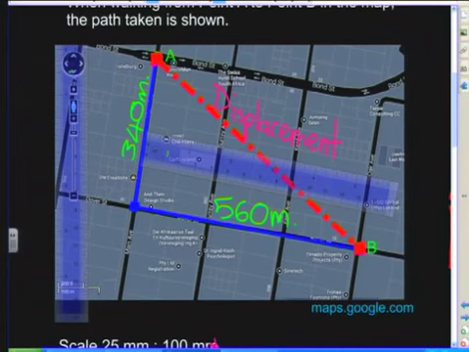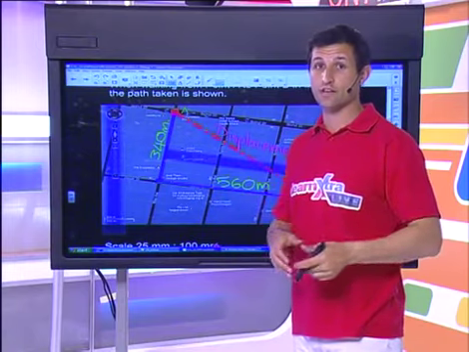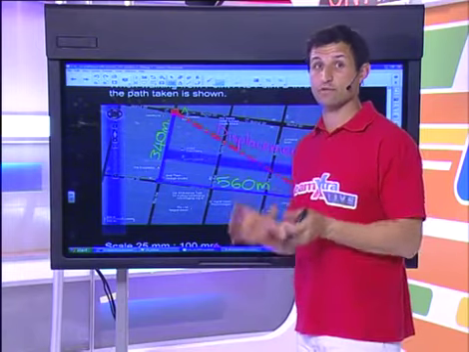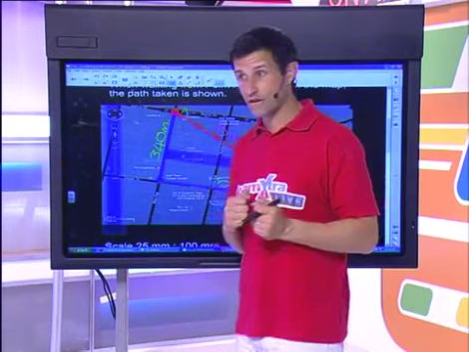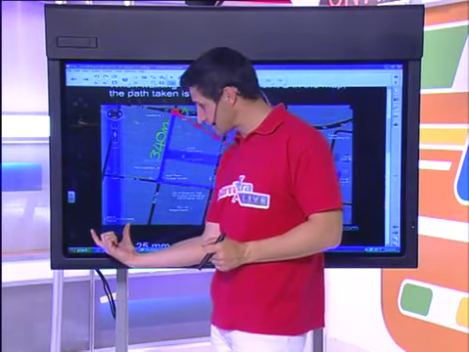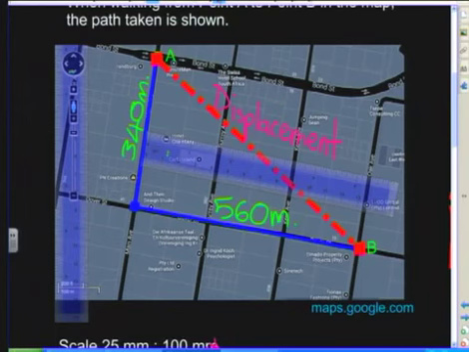And I'm going to show you how to do this using a ruler. We can actually figure out what the displacement is, but then we've got to grab a protractor to figure out the direction. And that's an excellent time to start dealing with how to measure direction. So guys, I hope that you're actually doing this on your printed out maps at home, or you're doing this on a screen and you can actually figure out the scale. Now you might notice in the notes that I didn't actually give you a scale like 25 millimeters to 100 meters, because your printers and your screens will all be different sizes. But I left a small key over here for 100 meters. So let me just highlight what I'm saying. There's 100 meters over there, and that tells me that from that position to that position is 100 meters on your particular map. Guys, you can do this.